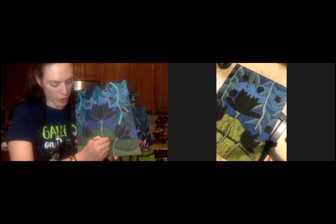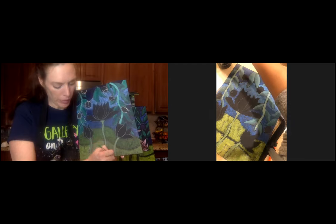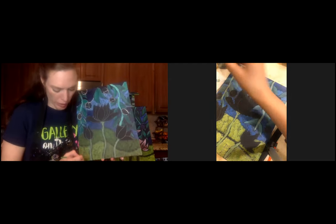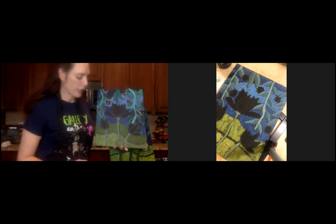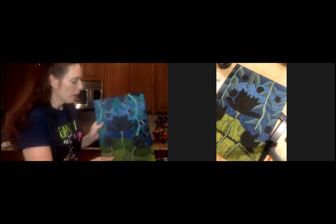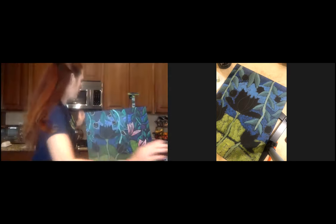All right, so you paint all three of those stems. And then our next step is going to be we're going to paint in our orbs. So for those, I used purple. You can use any color you want.